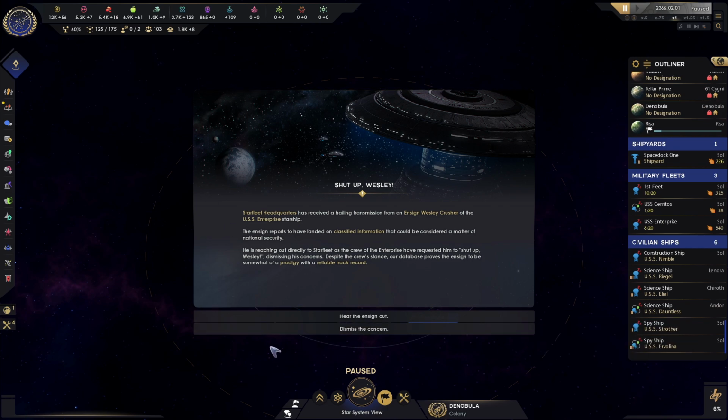Starfleet headquarters has received a hailing transmission from an Ensign Wesley Crusher of the USS Enterprise starship. The ensign reports to have landed on classified information that could be considered a matter of national security. He is reaching out directly to Starfleet as the crew of the Enterprise have requested him to shut up, dismissing his concerns. Despite the crew's stance, our database proves the ensign to be somewhat of a prodigy with a reliable track record.